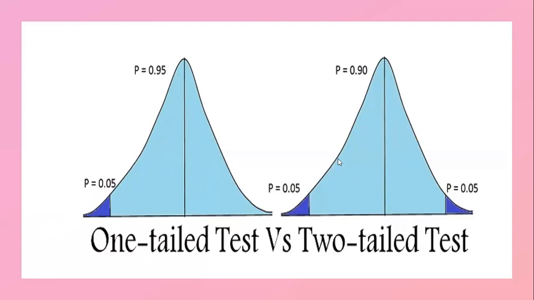If you look at the second figure, there are two rejection areas, one on each side, the right hand side and the left hand side. Here the probability is 0.05 and here also 0.05. Here, the researcher keeps a 10% significance level. When you keep a 10% significance level, it goes 0.05 on the right side and 0.05 on the left side. On both sides you have to keep an equal proportion as the rejection area.